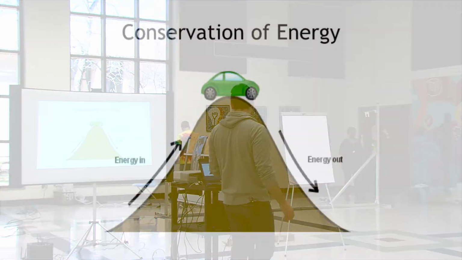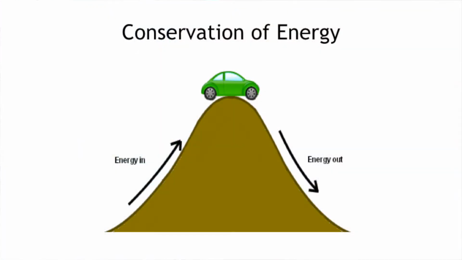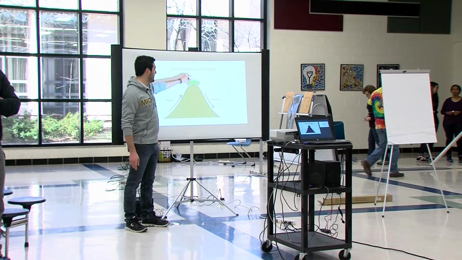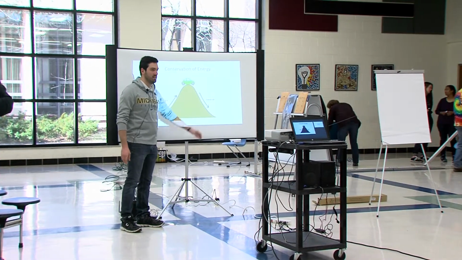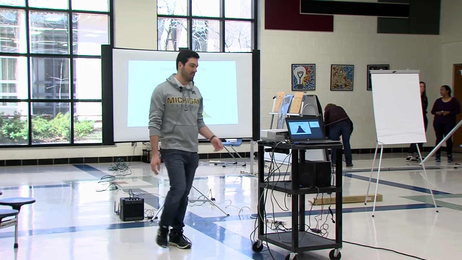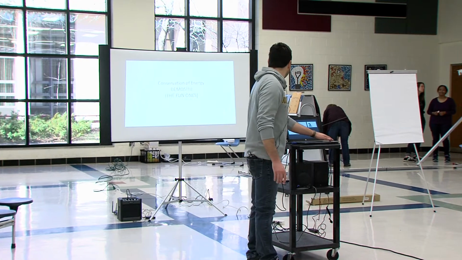Actually, really quickly. If you think about this car on the top of the hill, you need to give it energy, so now it has all potential, and then when it comes down, it has all kinetic. You're changing it to be potential and then to kinetic energy. So it's a transfer of energy, the conservation of energy.